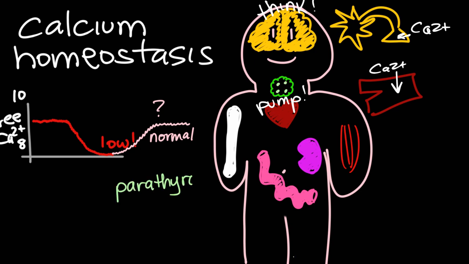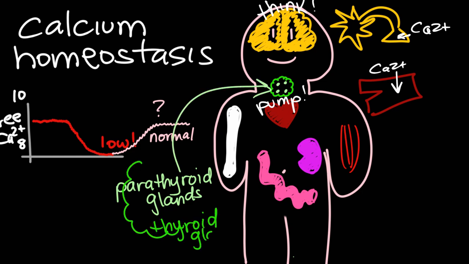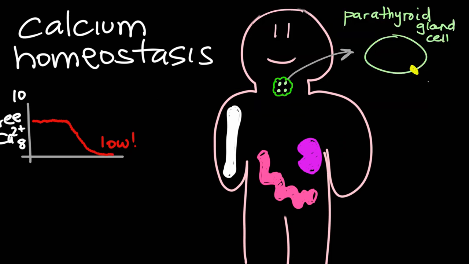It's actually the cells of the parathyroid glands located in the neck that are responsible for calcium regulation. They're found embedded in four little clumps on the thyroid gland. These parathyroid gland cells have a special calcium sensitive receptor which can sense the levels of calcium in the extracellular fluid. As blood calcium levels get low, these cells release more PTH through exocytosis.